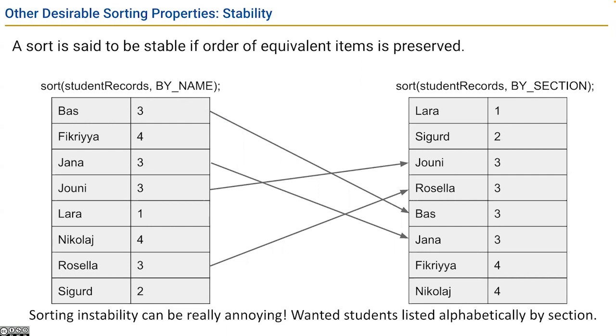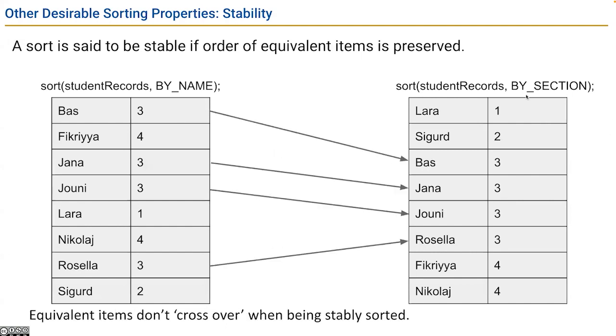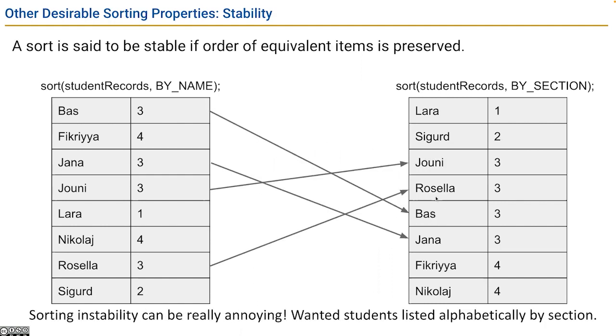You've used stable sorting maybe in a spreadsheet. I don't know if you've ever done this, but in Google Sheets, you could say sort by some column and sort by the other column. And then you end up with something like this, where you have everybody sorted first by section as the most important thing, and then by name as the secondary thing. So the idea of stability, hopefully clear. Okay, this is unstable, this is stable. In addition to speed, another important property is whether or not it is stable.